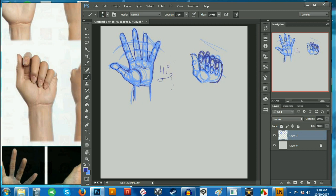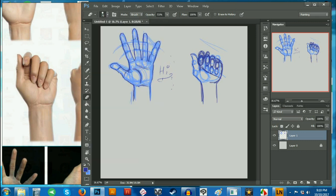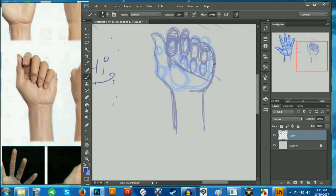Get that thumb in there. Now see how quickly you can go from a basic hand to something just with a slight difference, and it maybe isn't the best looking thing so far? Definitely not one of my best hands I've ever seen, but we can fix it. Let's just get a nice low opacity eraser brush, increase the size a little bit. Tone it down, and then let's zoom in and get those details.